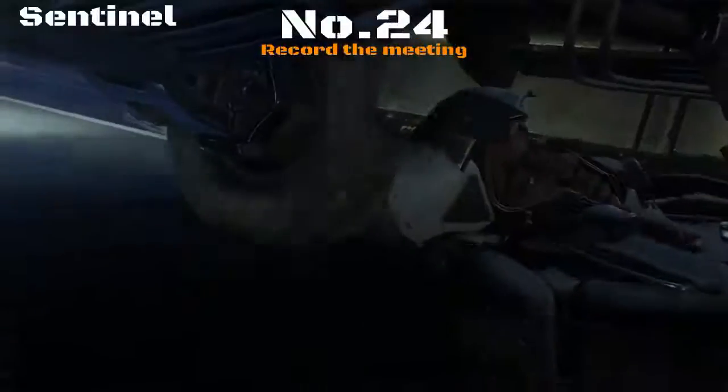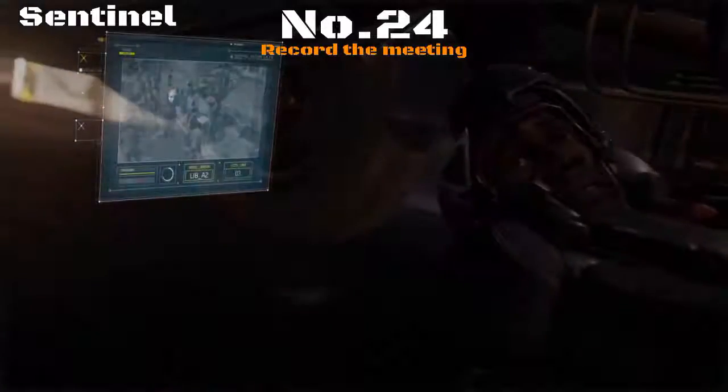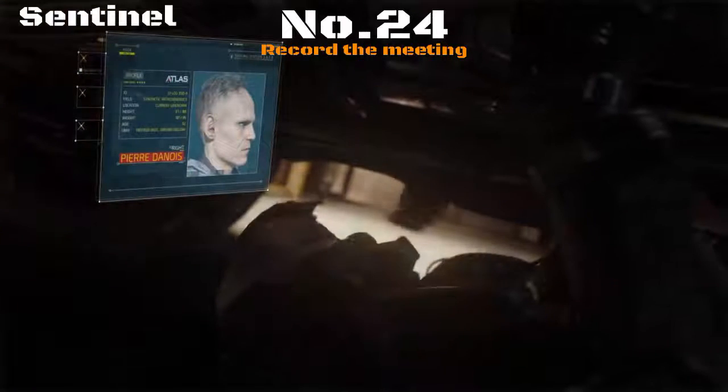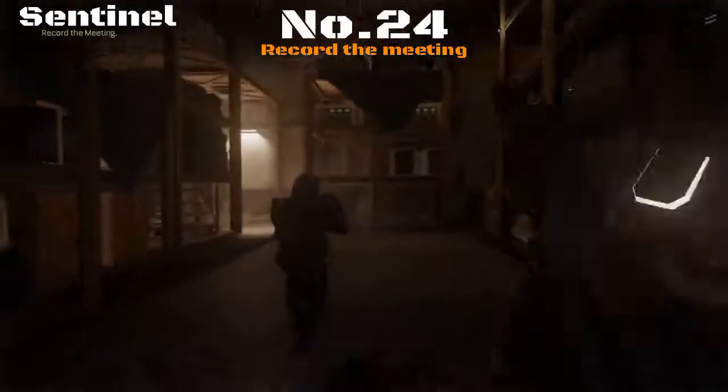Number 24 — you are riding underneath a truck at the moment on your way to record the meeting. What the meeting is, you'll have to find out for yourselves. Just after you've seen this bit of information come through from your support, the guys get out of the car and you have to sneakily move your way around through a corridor just to the right. Follow Cormac and go straight ahead.